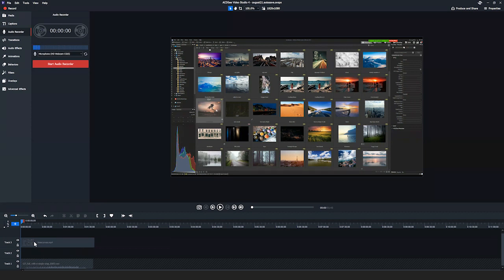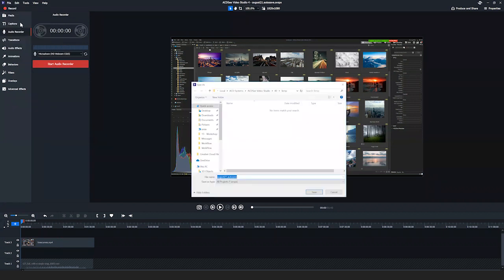This is very functionally similar to when you were going to record your actual screen and then place it at the same time. It's not necessary here. We're not going to record in addition to editing our video, but just so we're understanding how this works and what it can do, we can very easily go through the process of editing and recording at the same time. I'm just going to save my project. Let's do the desktop is fine.